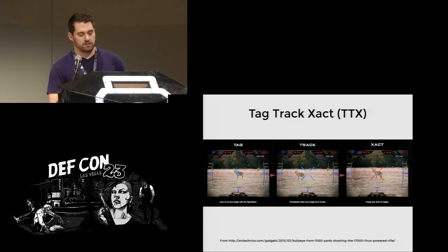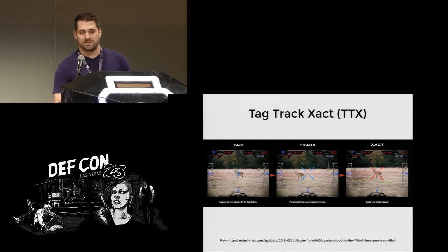So the first frame here, you're lining up to your target. You push a small button in front of the trigger, and it tags that target. The scope then calculates the ballistics to hit the target where you've tagged it, and the crosshairs will move accordingly. So then you hold down the trigger, and the gun will not fire. There's a trigger interaction between the scope and the trigger that holds the firing pin. So you hold down the trigger, you line up the shot. As soon as the crosshairs are lined up on the tag that you have on your target, the firing pin releases and it fires with a very high likelihood of hitting the target where you tagged it on the first shot.